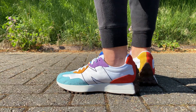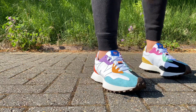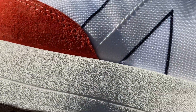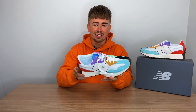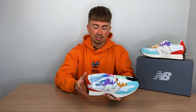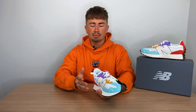New Balance said that this was created for all-day comfort, so I put that to the test. On feet, these feel pretty good. I don't think you need to change anything in terms of your size — they do fit true to size. It kind of reminds me of the Nike Flyknit Racer, just generally the shape, not necessarily the rest of it. Very narrow shape. I think it holds quite a few similarities to that sneaker. It just looks good when you're wearing it — really nice shape. And of course, if this colorway isn't for you, there are plenty of other colorways out there, and I definitely expect New Balance to pump out more and more of these.